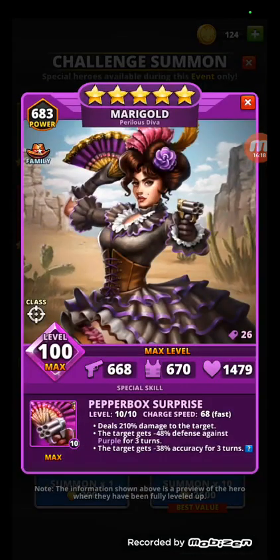Oops, come back here, Marigold. Pepperbox, surprise! Okay, so she is fast, which is cool. So 68 isn't extra fast. It must be higher than that. I don't have all the speed chart memorized yet, though. Memorized quite a bit of it, but... So it must be 70, 72 maybe, where they hit extra fast.